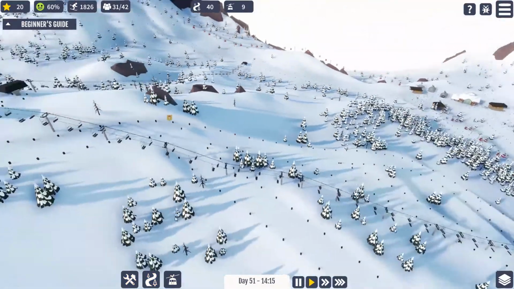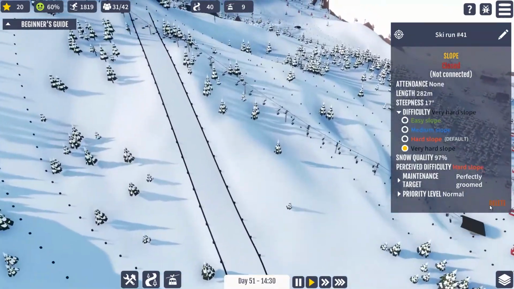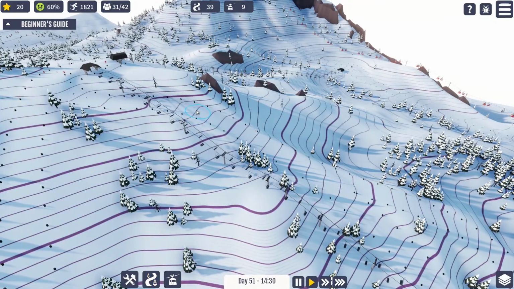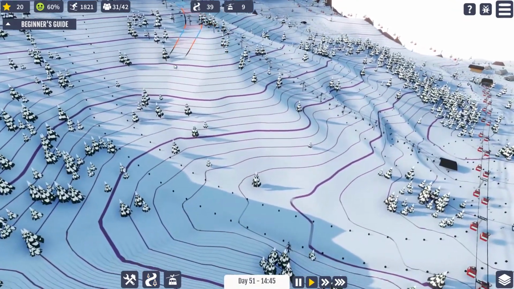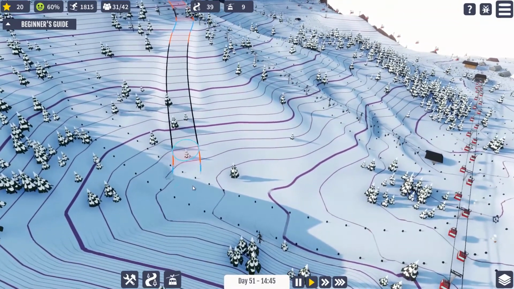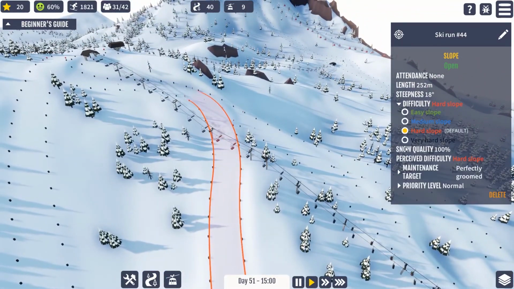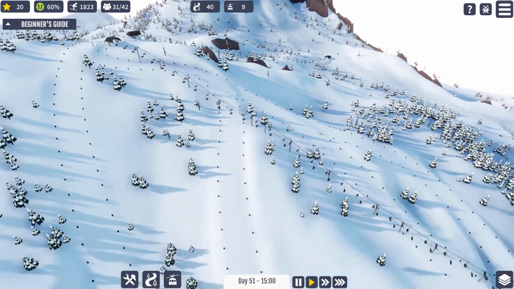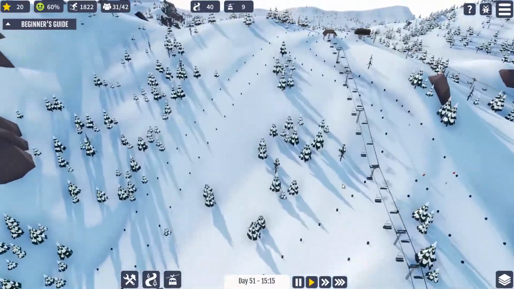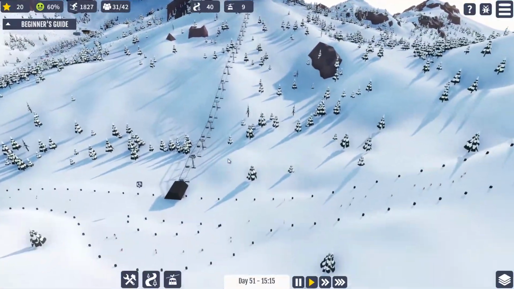Right, what is not connected here? Not connected, all right. We'll redo that then, place it properly. Right, something like that. And I said you were going to be a very hard slope. So behave and be that. Oh, damn. Wrong buttons for the camera. Right, so that is fixed.